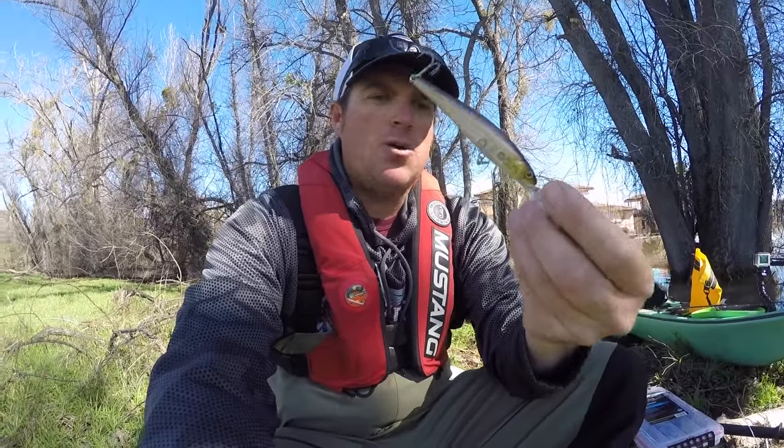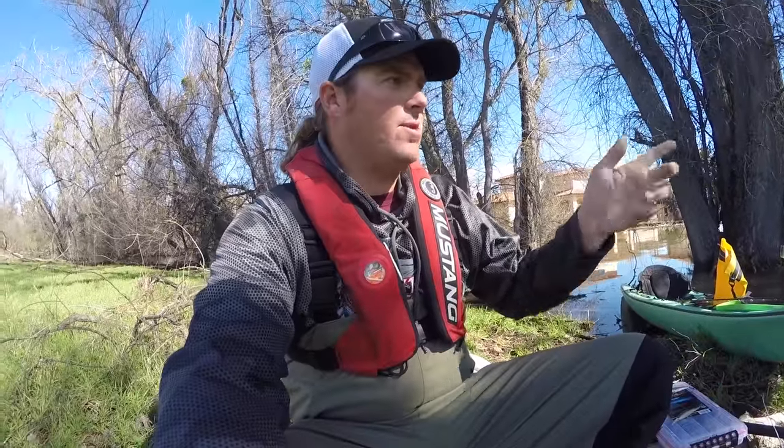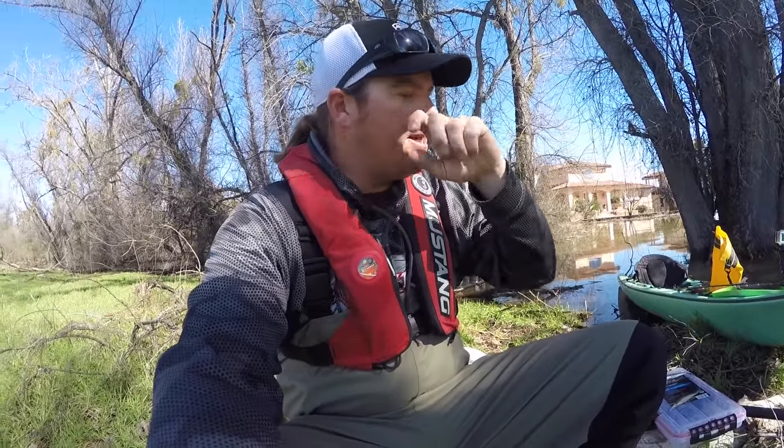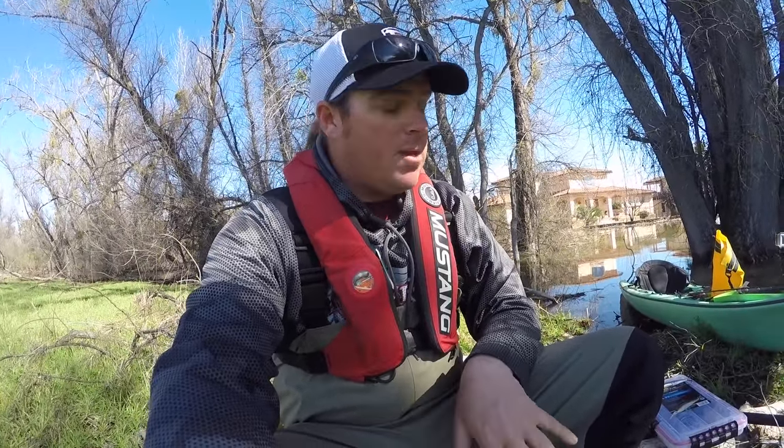Ghost Minnow is the color I went with — they had some other nice colors but that's the only one I've played with so far. Any jerkbait with a really big lip, I feel it's tempting to overwork those baits. I did notice with this bait I'm more successful when I fish it methodically — instead of ripping it hard, just a snap of the rod tip seems to be best. That gives me the best darting and kill action. So far, very impressed. It's worth looking at if you want something a little different than a Stacy 90 — different color profile, different action, really good body roll, and a true suspender.